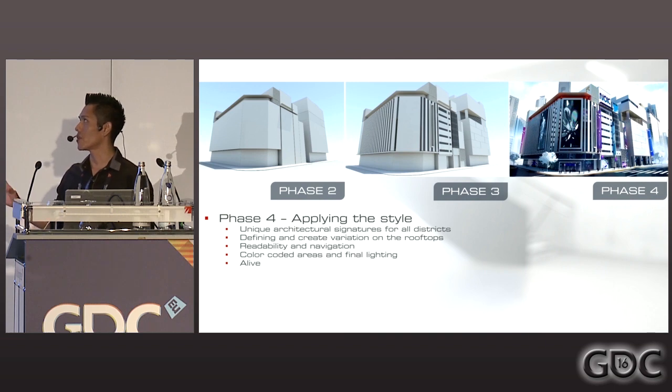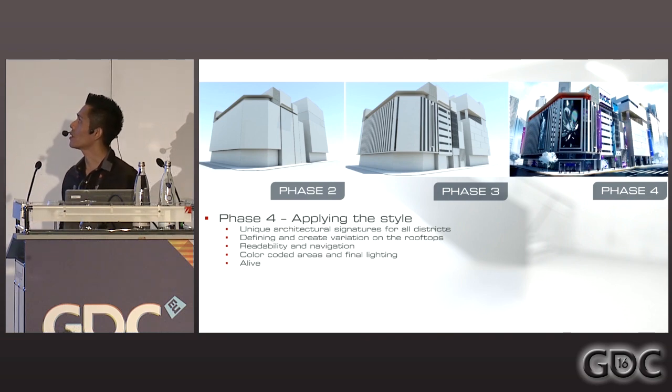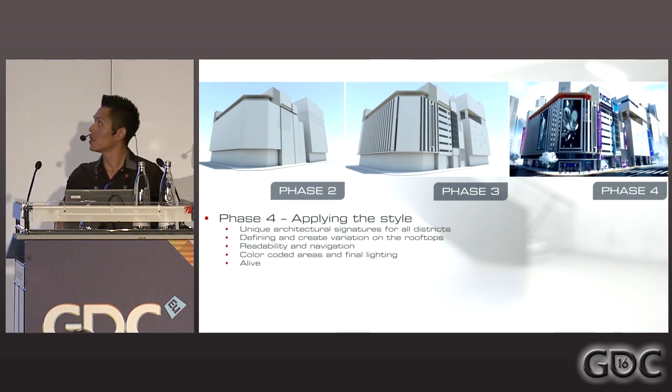And we had roughly around 10 months to take the whole game from phase 3 to phase 4. So there's a lot of work going in there, and we had to push really hard here. After phase 4, we actually had some polish and some bug fixing. So some areas got some more love and attention. But an area after phase 4 did hold up to ship. So it was really good work by the team.